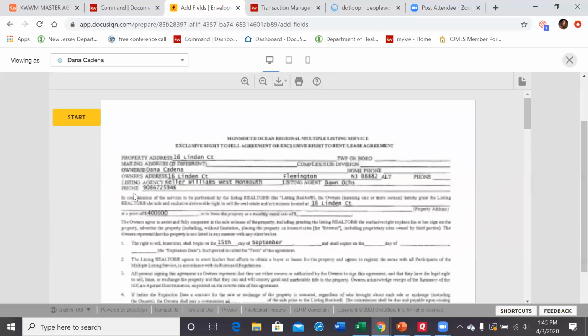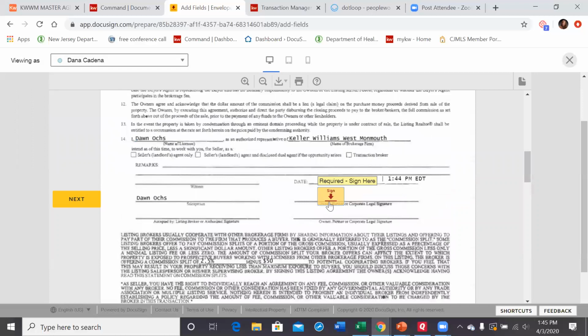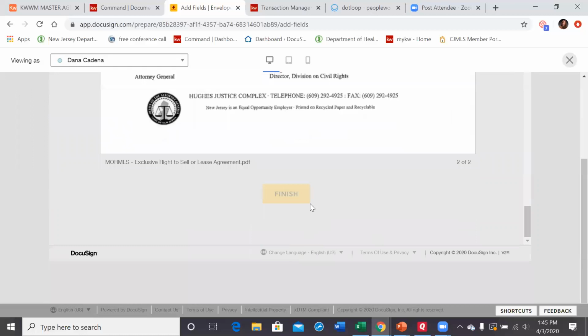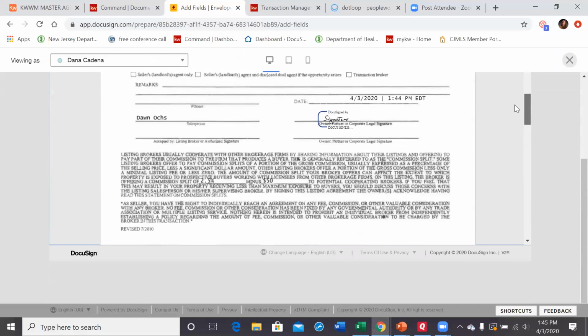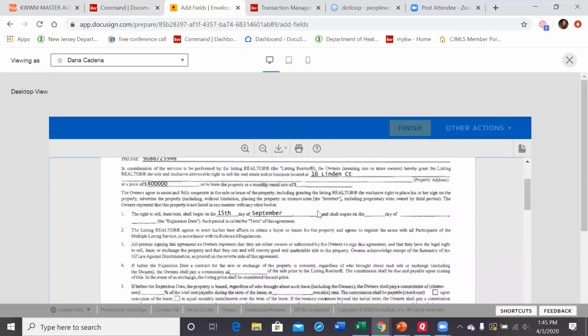And this is what drives me crazy. It's a little fuzzy. The client would have to click start. And then once the client clicks start, they can initial, and they can initial, and they can initial. And that's all they need to do. Either I missed something or it doesn't allow you to finish, so that's just the preview. That's what your client would see. I think it's important for you to understand what your client's going to see so that you can walk them through it. There's many that are not accustomed to something like this.